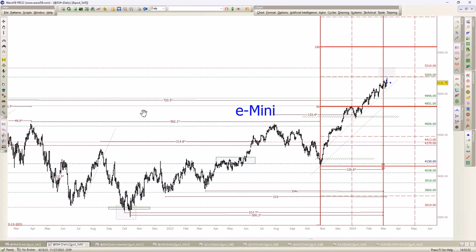To pick it up where we left off last week, if you guys are new, you can catch up by watching a couple of the older episodes, because we kind of tie it all together every week. It's like a new chapter of the same book for each market. We left off with a target box for the market, which we measured out as really between 5,200 and 5,310. And this box was the ideal zone.